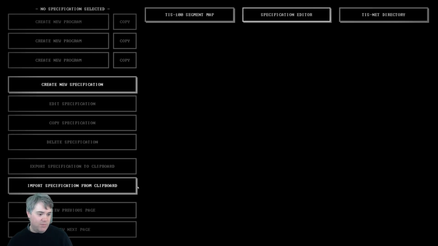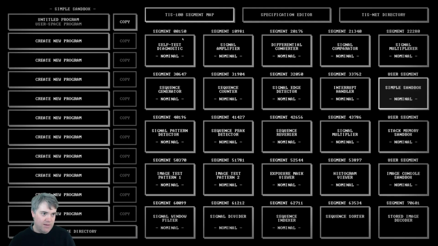The specification editor lets me make my own. These are the game puzzles. My guess is that something opens up after every single one is done. That's the only thing I can think of.